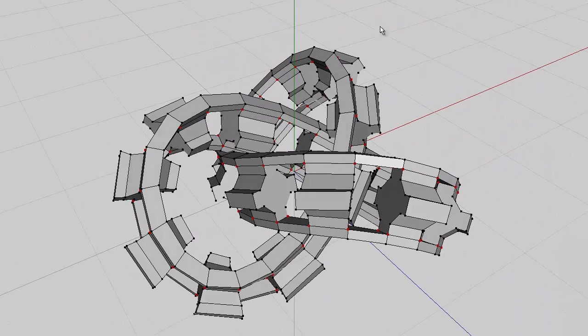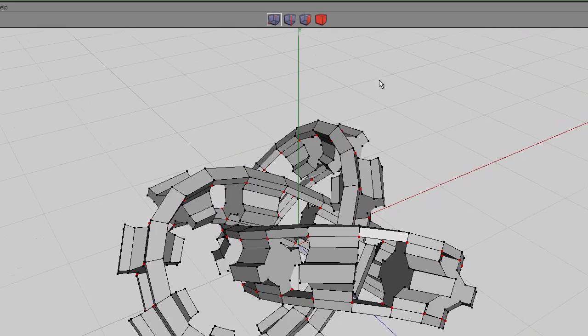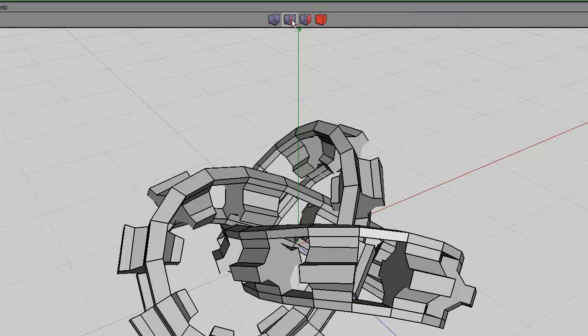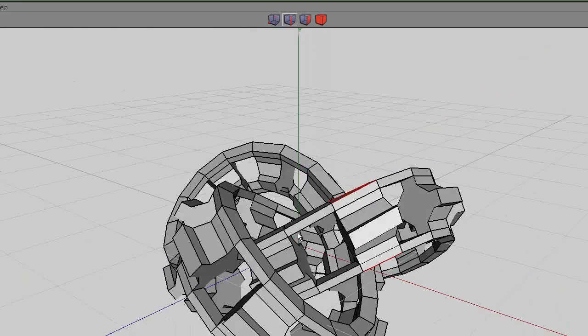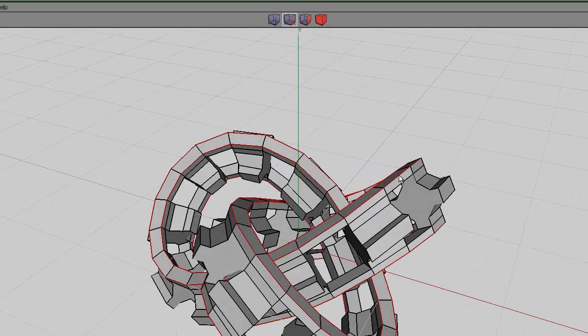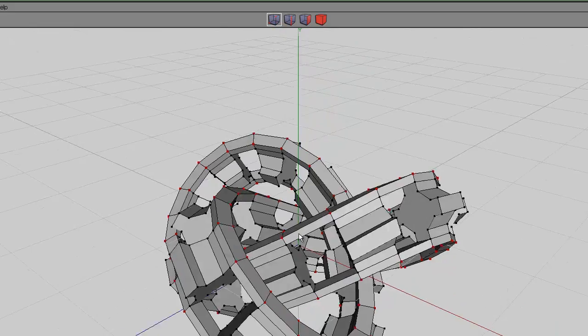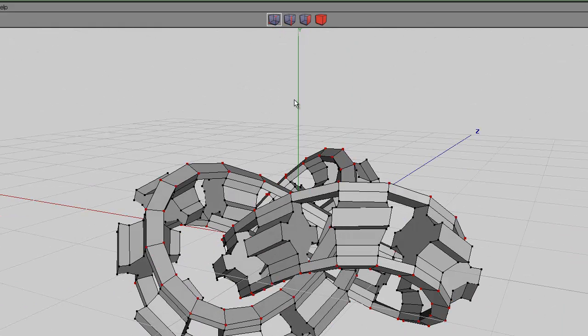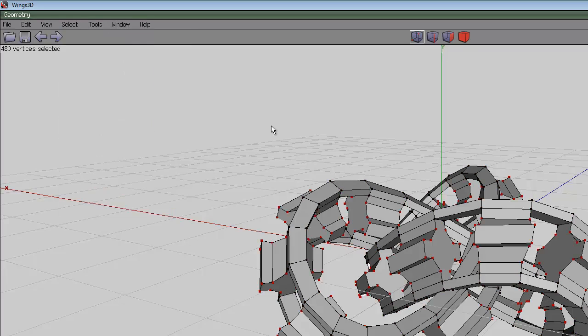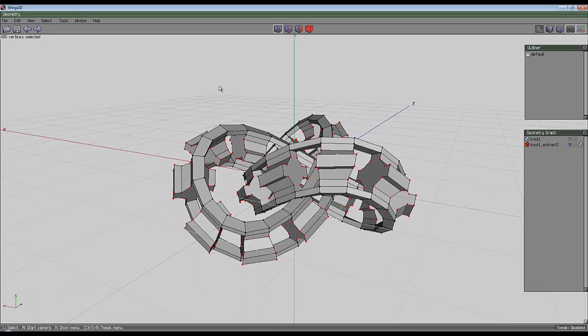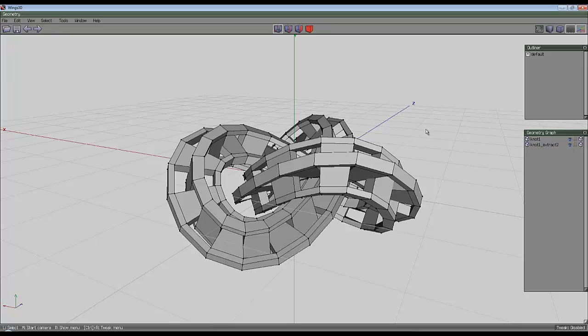But if by accident, let's say you deselect those, so I press space and deselect those, there is another way to do this. Select the edge selection tool there and select the two outer edges of one of these loops in that section, and then use the loop command to get all the loops on the outer edge. Then use the vertex selection and extend the vertexes by one by pressing plus, and that means again we've got everything selected we want to keep. So if you select an inverse, that means we've got everything selected we want to get rid of. Press delete and that gets rid of it. Bring the other one back into view.